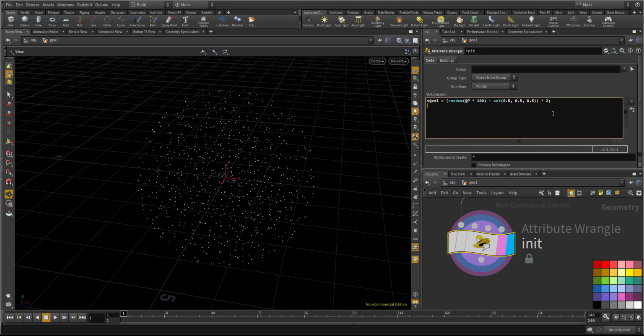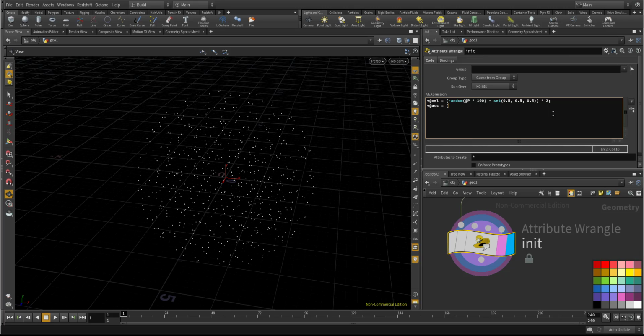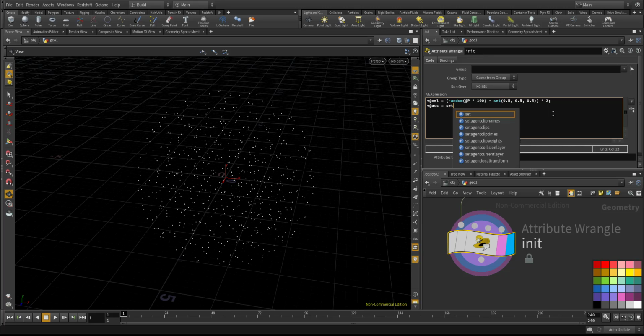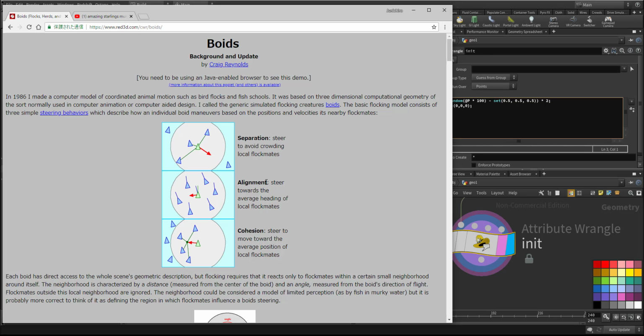Okay, and another one, acceleration. This will be used to accelerate the movements, to modify the velocity on each frame, but initially it could be 0. And the acceleration will be updated with the functions like separation, alignment, and cohesion.